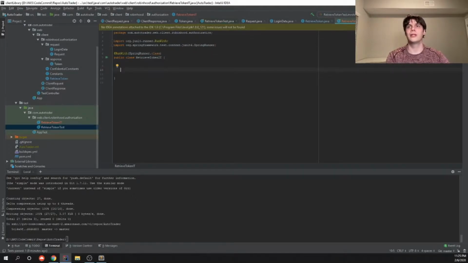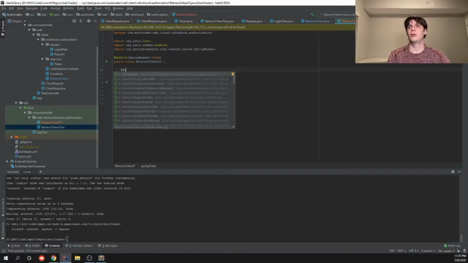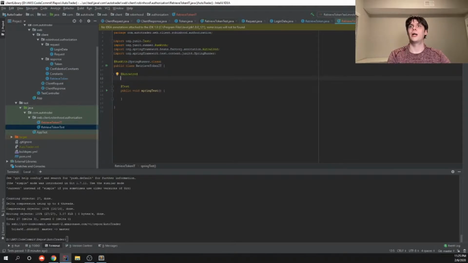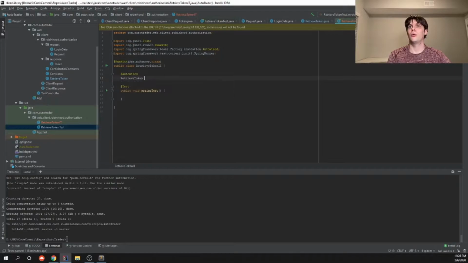For a test, we'll do @Test public void springTest. Alright, so now we need @Autowired. We want @Autowired in our RetrieveToken class.